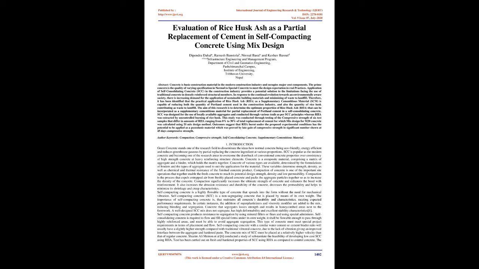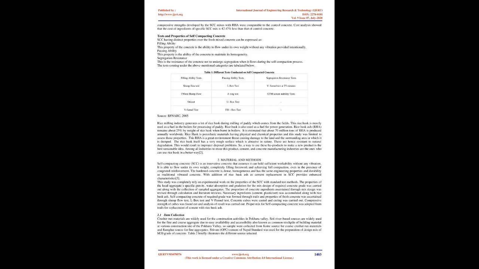Compaction of concrete is one of the important site operations that together enable the fresh concrete to reach its potential design strength, density, and low permeability. Compaction is the process that expels entrapped air from freshly placed concrete and packs the aggregate particles together so as to increase the density of the concrete. Compaction significantly increases the ultimate strength of concrete and enhances the bond with reinforcement. It also increases the abrasion resistance and durability of the concrete, decreases the permeability and helps to minimize its shrinkage and creep characteristics.